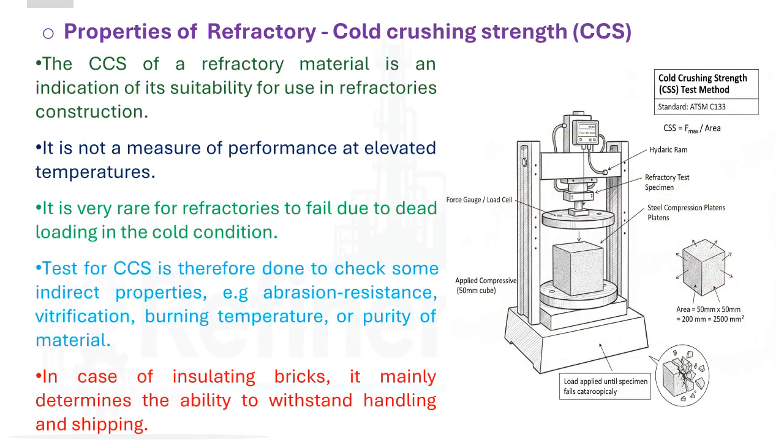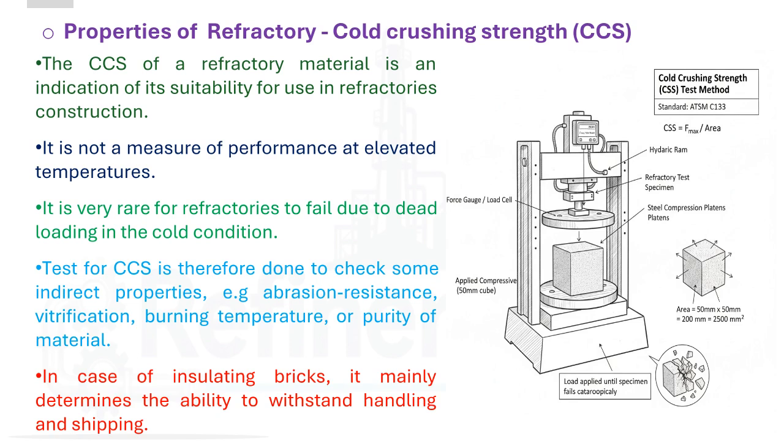Let's talk about cold crushing strength, or CCS, a test that is widely used but often misunderstood. CCS measures the compressive strength of a refractory at room temperature. And here is the critical point: it does not directly tell us how the material will perform at high operating temperatures. In fact, it's quite rare for refractories to fail under cold, static loading.